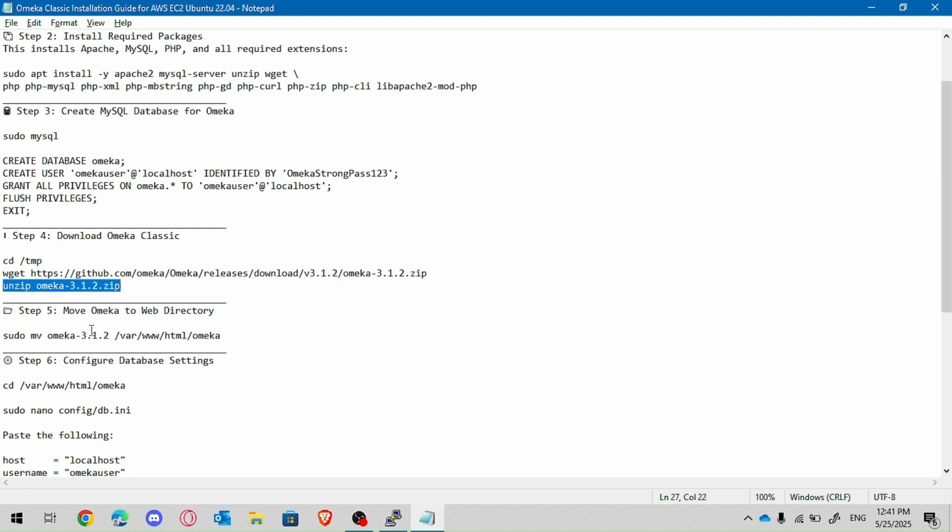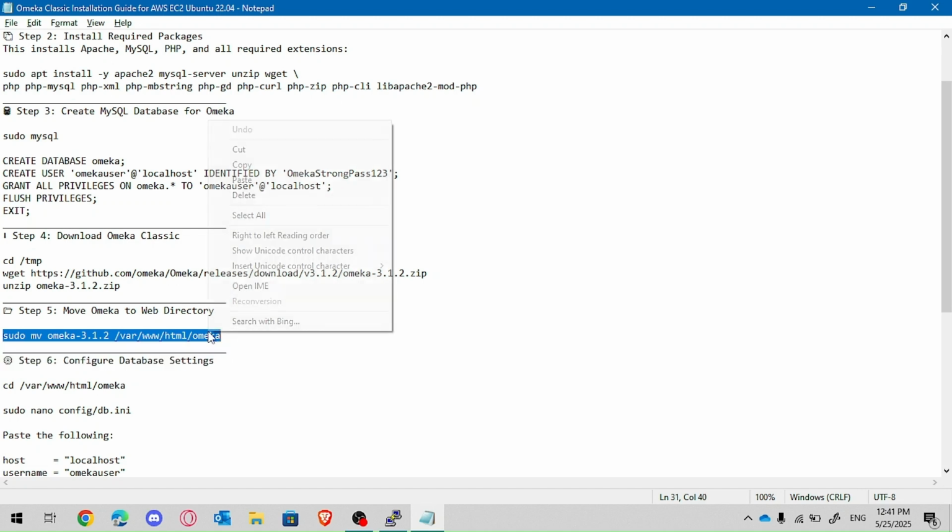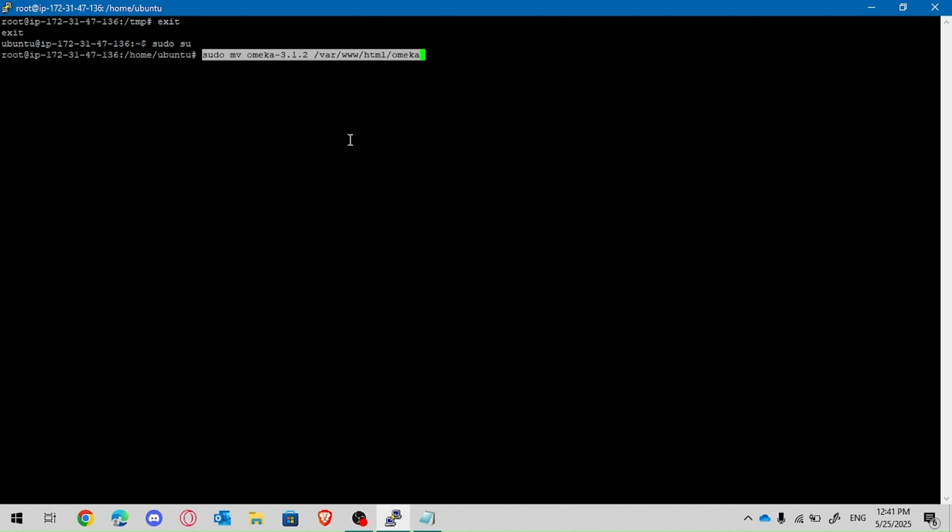This command will move the folder to the web directory, and it will change the name of omeka-3.1.2 to omeka. But it says there is no such file or directory. So Omeka does not exist there.